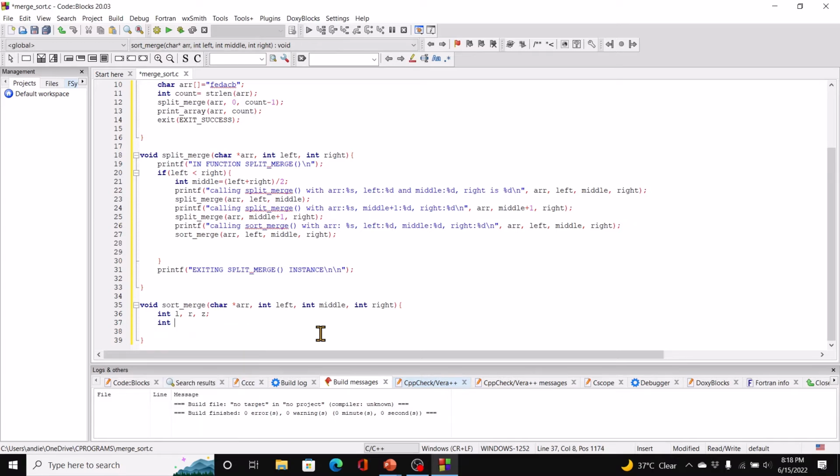Right, so we'll have int size 1, and this start to middle, remember, is going to vary, because middle is going to change. So size 1 will be middle minus left plus 1.